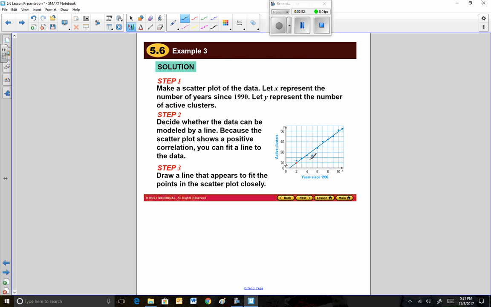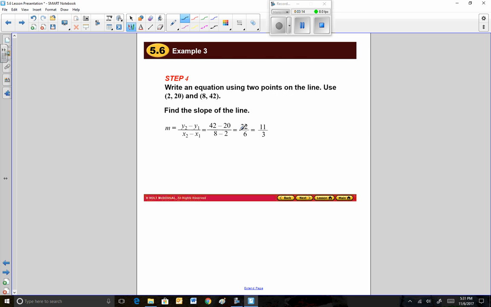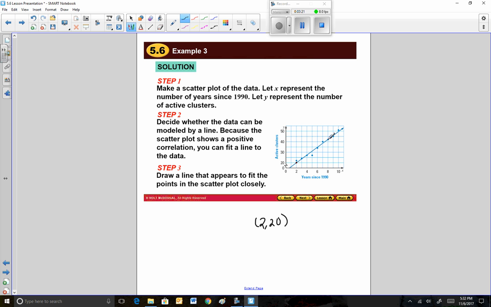Now let's take a look. We actually can make an equation of a line. We pick a point, and we draw our line trying to go through the center of all these. We have a point right here that's (2, 20), and we have a point over here that's really close to it. So let's write down that point: (20, 42). If you're wondering where I got the 42, here's 8, go up, look, 42, okay?